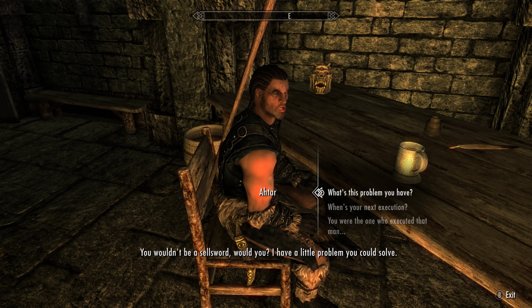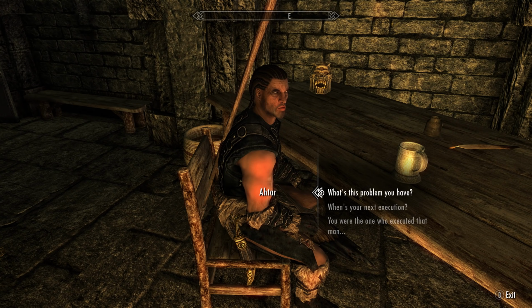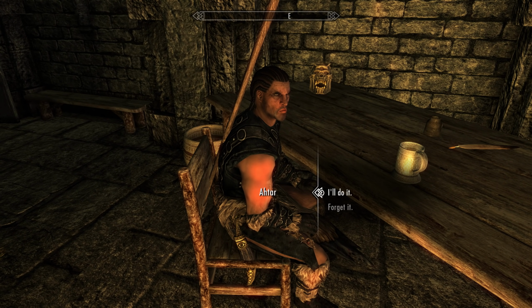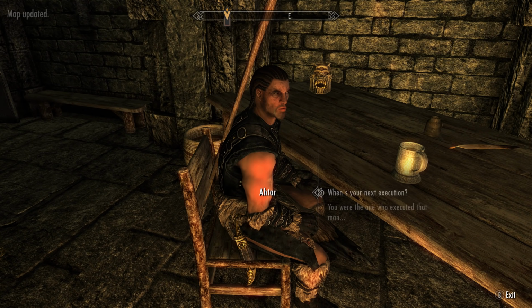You wouldn't be a sellsword, would you? I have a little problem you could solve. What's this problem you have? I may have accidentally let a prisoner escape, the leader of one of those bandit groups. I told everyone he died during questioning, and I need you to track him down and make sure he doesn't show up to disprove that. I'll do it. Good. I'll have a sack of coin waiting for you when you get back.